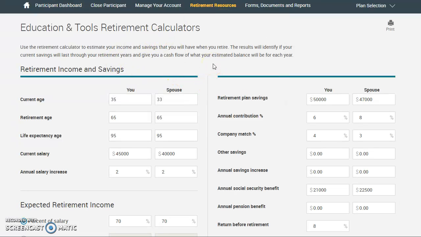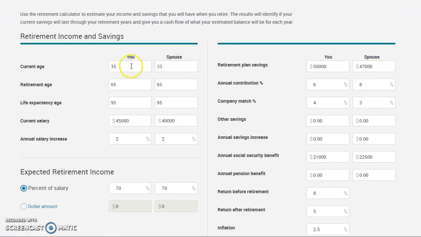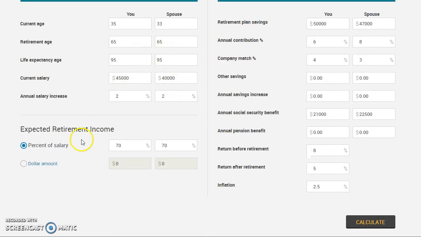And what I did, I already pre-filled in a lot of these values, but basically it'll come up with your information on here. So your age is in here, and if you have salary information already online, it will pop up as well. It'll show your account balance here under retirement plan savings. But what you want to do is fill in as much information as you can for you and your spouse if you're married, because the more information in there, the more accurate it will be. But you'll at least need your current age, your retirement age, and life expectancy, as well as any kind of savings. So go ahead, you fill that in.